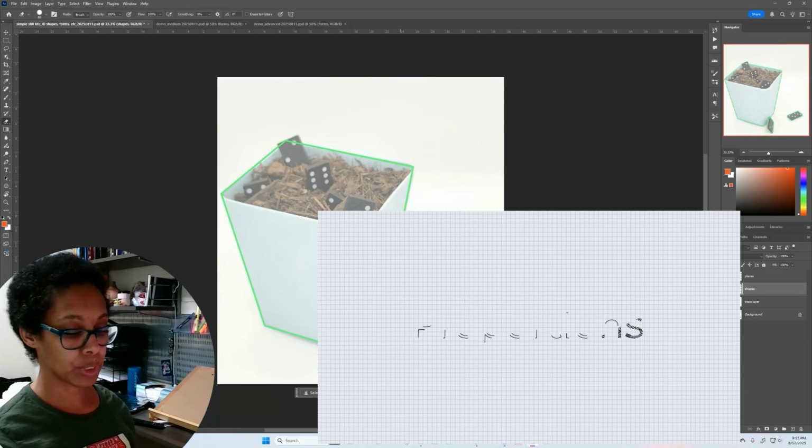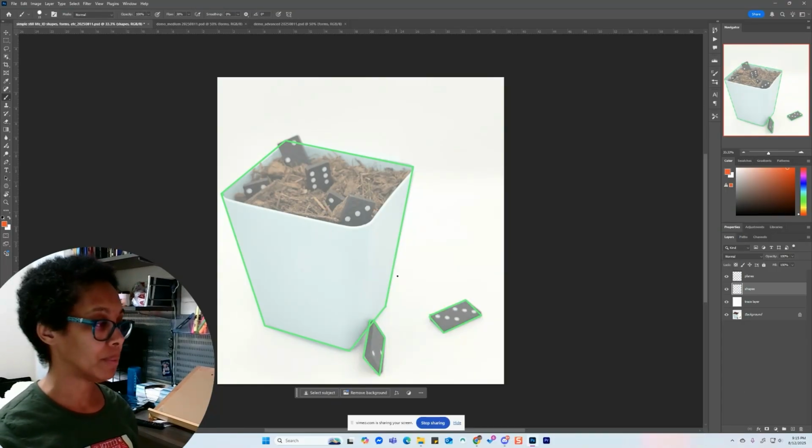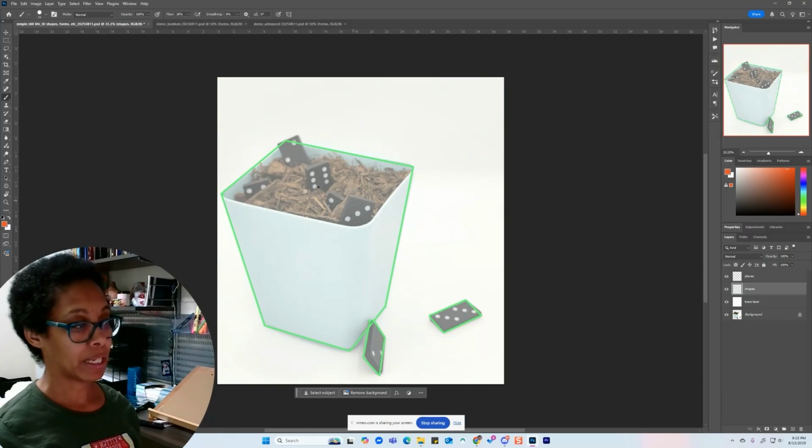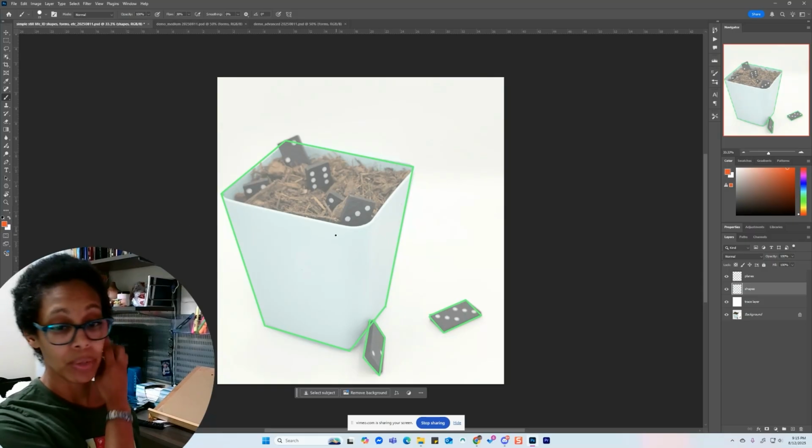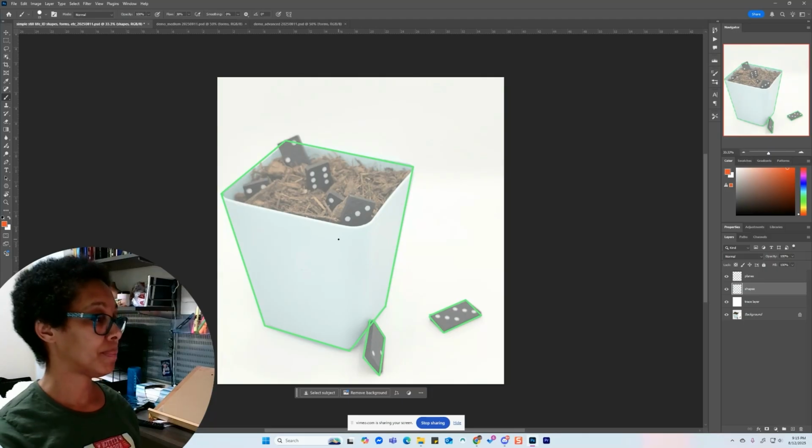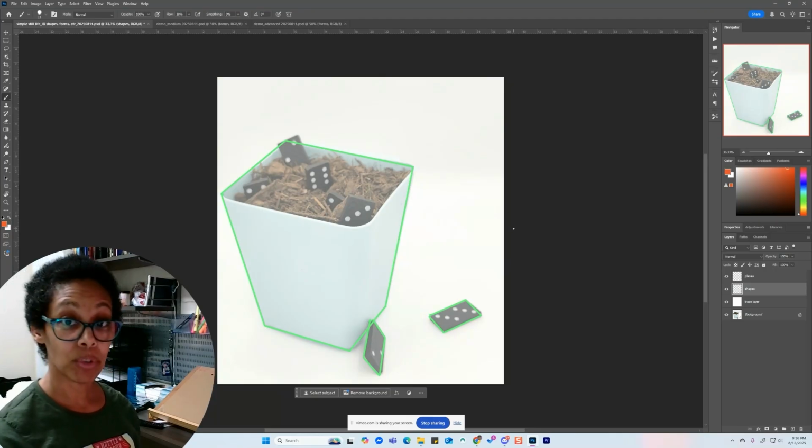The reason proportion and space are important is because, say we've identified everything in this drawing and we're ready to start placing it on our page. First of all, you're going to look at your picture plane and say, okay, if this is the bottom of my picture plane, then you're going to look at the proportion of all of these objects in relation to the edges of your paper, right?